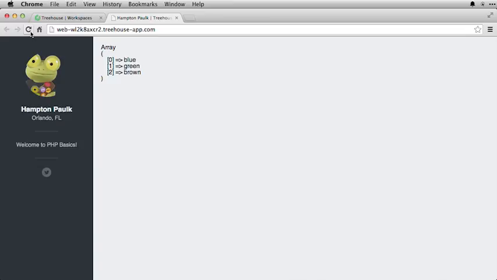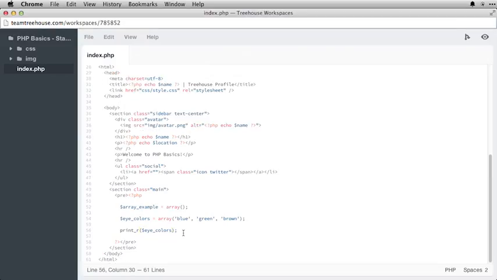So the key value pair, as it's called, is how we modify and access individual areas of that array. So let's go ahead and say we wanted to modify one of these values or recall one of these values. How would we do that? So let's go back to our code, and let's say I just want to pull out just the blue color. So in order to access just one of these values, we're going to echo the actual array.